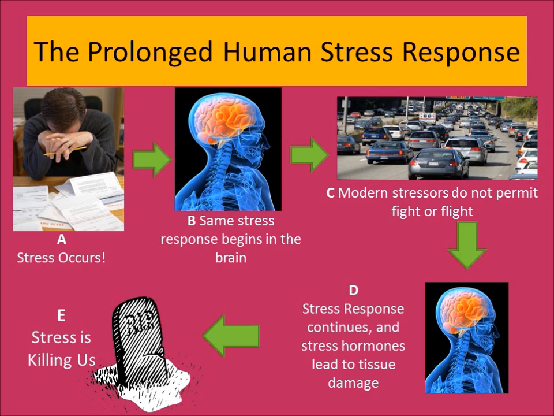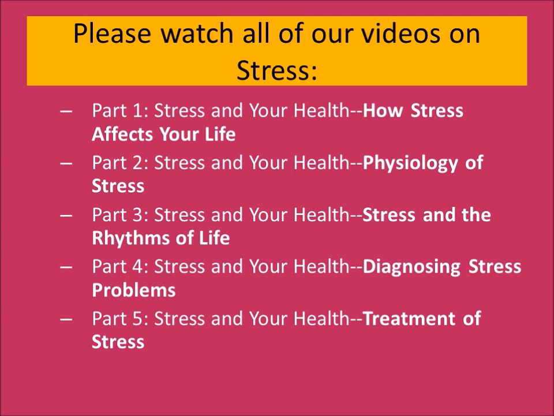In review, the two main additional points are: in our modern society, we have a high level of psychosocial stress, some of which is perceived and some of which is real — and we respond to perceived stress the same as we do to real stress. Secondly, stress is prolonged. Both of these cause severe negative effects on our bodies. We discussed most of these effects in the previous video, part one, so please view that if you haven't already. That's your introduction to the physiology of stress. Please watch our other videos on stress — if you watch all of them, you'll get a complete picture of what stress means to your health, how we diagnose it, and what we do to treat it. Thank you for watching. If you have any questions or would like to make an appointment, our contact information follows this slide.